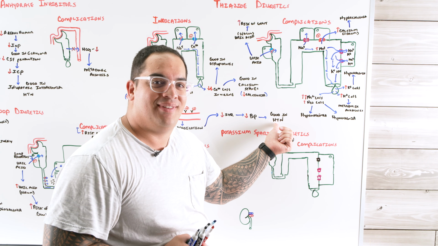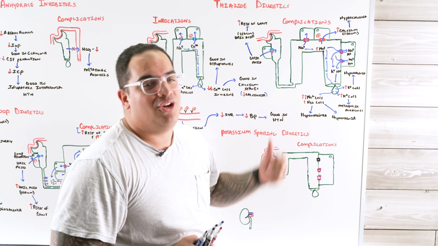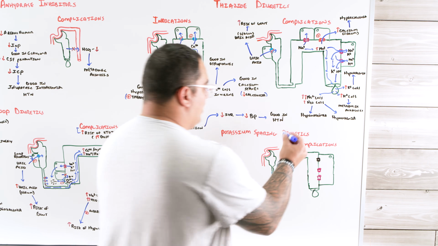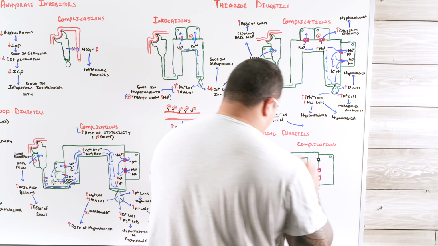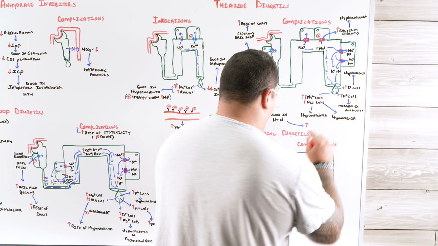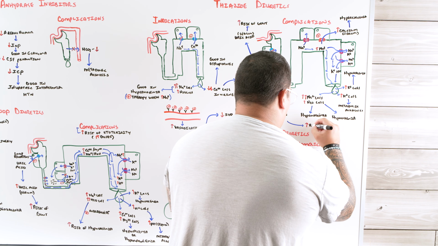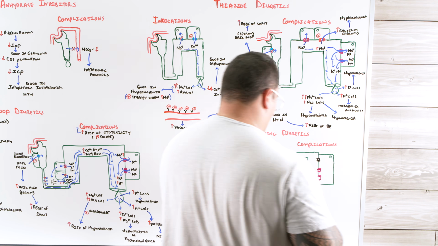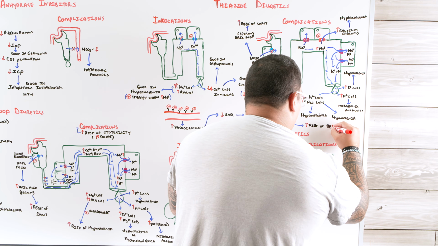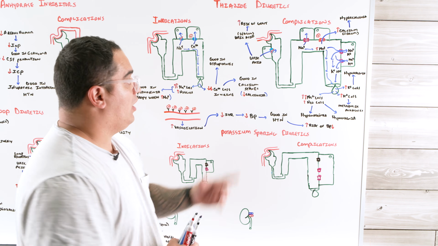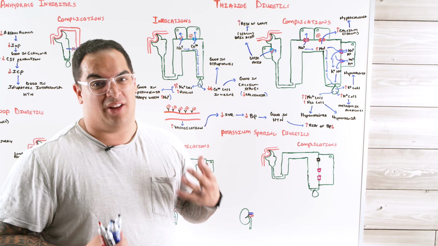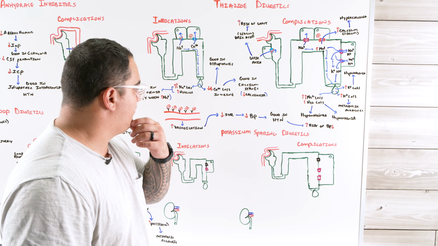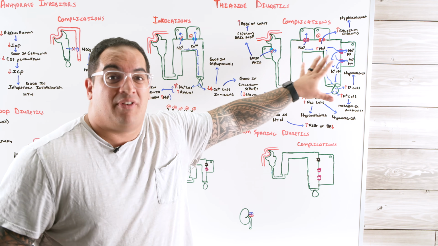The last thing is, when you give a thiazide, especially in these particular scenarios, what could be an adverse effect if you're utilizing it for hypertension? You could drop their blood pressure a little bit too much and you do run the risk of hypotension. So another thing is, there is a slight risk of hypotension if you just kind of maybe escalate the drug a little bit too much. And I'd say the one that has the highest risk of hypotension is going to be your chlorthalidone. So chlorthalidone is a little bit more powerful, and even chlorothiazides are really good antihypertensive drugs. So this is going to be the big thing to remember for thiazide diuretics.